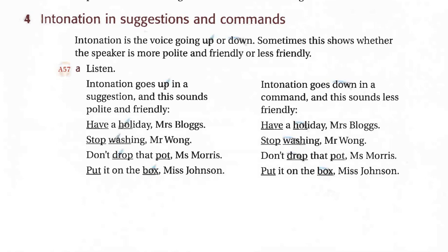4A. Have a holiday, Mrs. Bloggs. Stop washing, Mr. Wong. Don't drop that pot, Miss Morris. Put it on the box, Miss Johnson.